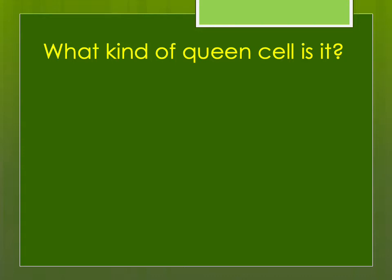So a lot of the bee books go through and say how you recognize what type of queen cell it is. Of course, in real life, the bees don't read the books that humans write, so things are not always quite as clear-cut. The photos I put in this presentation are obvious, just to make it easier for you. But as you go along keeping bees, you're going to learn that things are not always so clear-cut. Sometimes you'll look at a queen cell and think, I don't know, is that a swarm cell? Or are they trying to supersede? What are they doing?